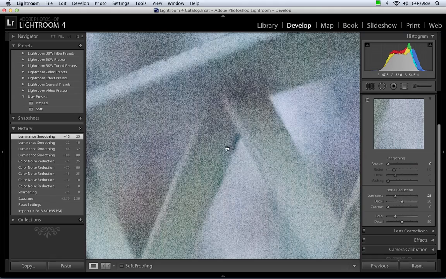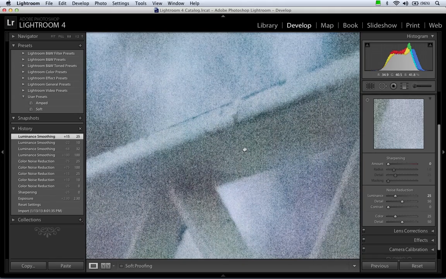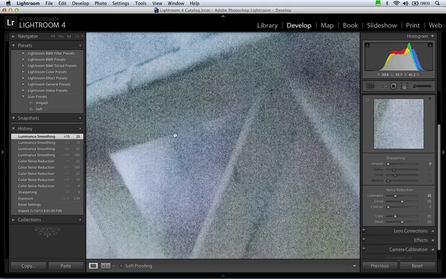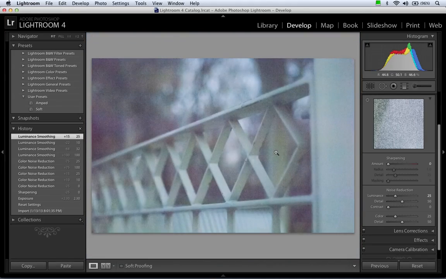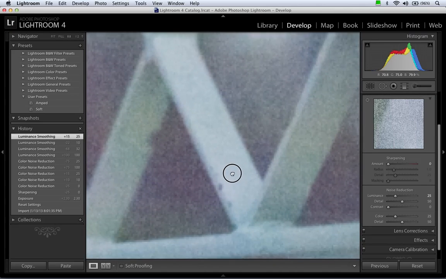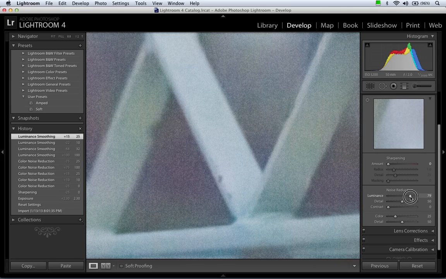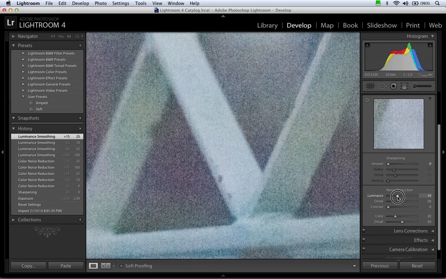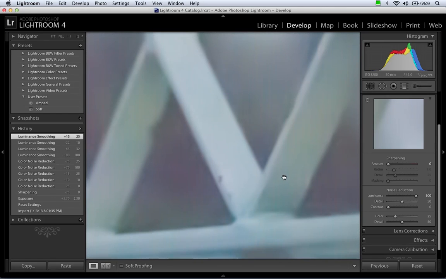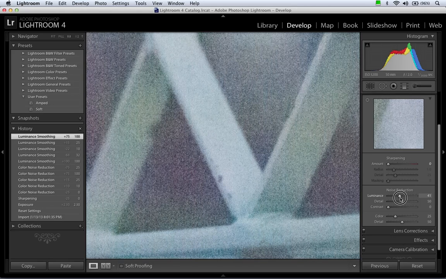So 25, now I'm starting to hide that noise. And I'm still retaining some detail along the edges. So it's a balance point. How far up do I want to go with noise reduction? How much detail do I want to destroy? Because going up here, I've lost detail. I know that those edges are fairly sharp in reality. So maybe 40% in this case is a good compromise. The noise is there, there's no way around it, but I still have my edge details here.